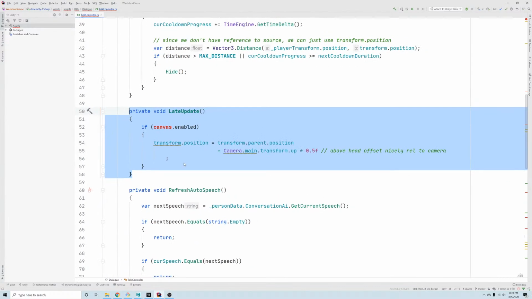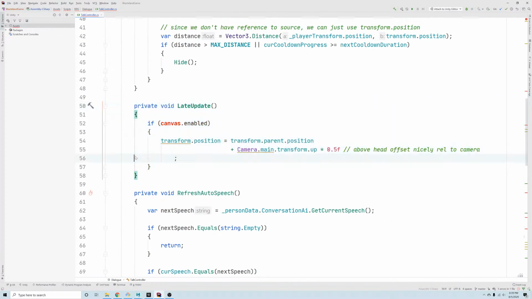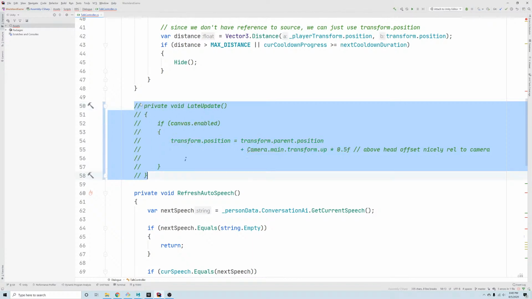So this code right here can definitely go away. This was basically, I think, positioning the canvas relative to the character's position. Don't think we need that.